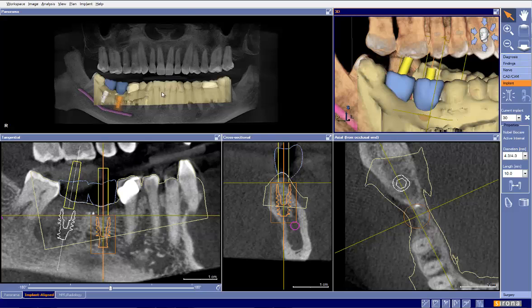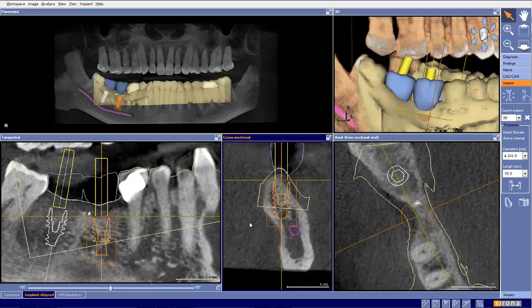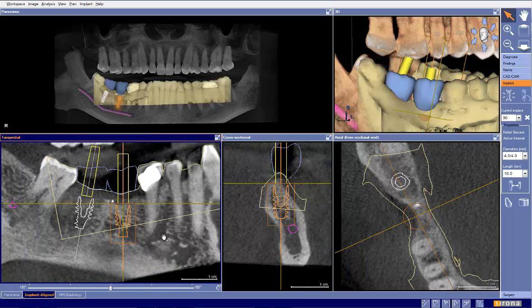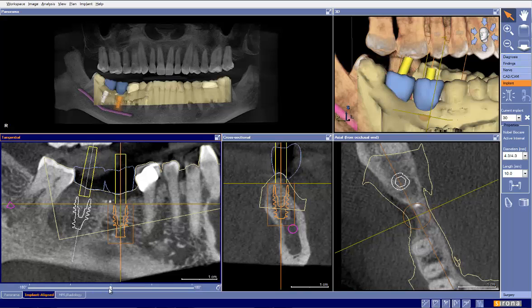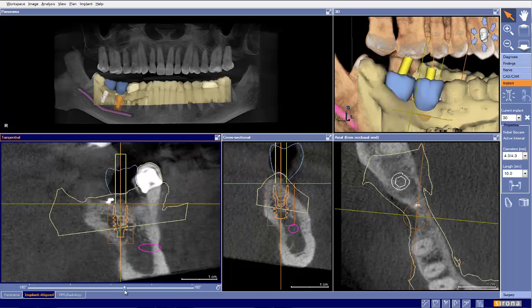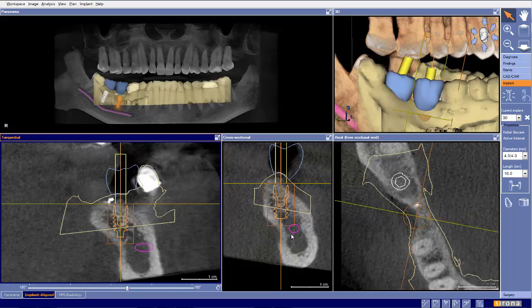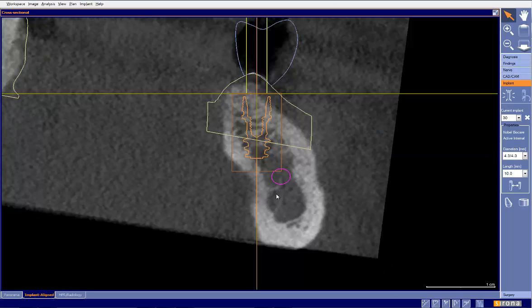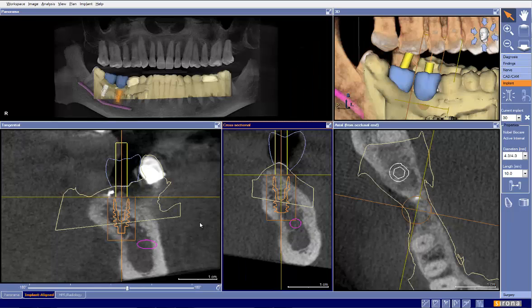So there are several different questions there. Let me address the nerve. When we have patients with large medullary cavities like that, it becomes harder to find the nerve. I'm not saying that I'm going to be right on this particular case, but in the tangential view there's a slider, and I like to use that slider. Slowly I slide around, and I'm starting to see what looks like the mandibular canal right here. Typically the canal is going to be surrounded by a layer of bone all the way around. So that looks to be the canal.